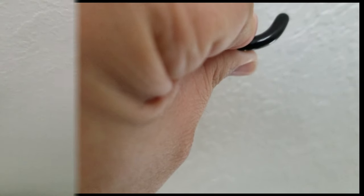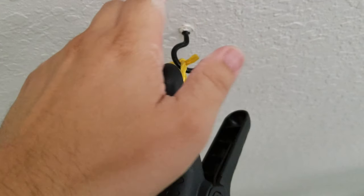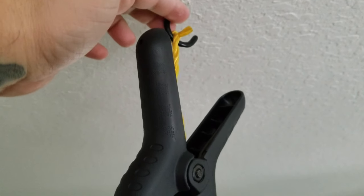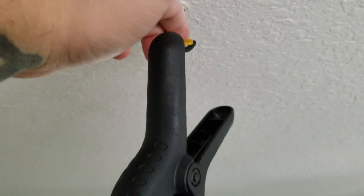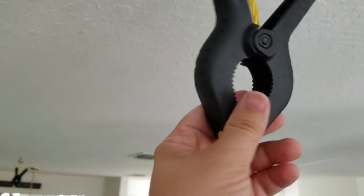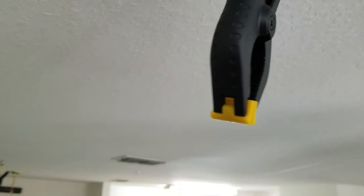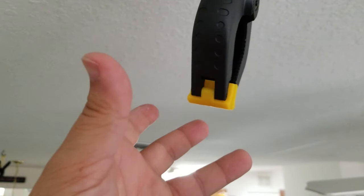I got the hooks in. When you're putting in the hooks, make sure you put anchors in the ceiling because if you don't, they're just going to fall right out. Take your clamps with the rope and tie them like that — this is where you're going to hang the green screen.